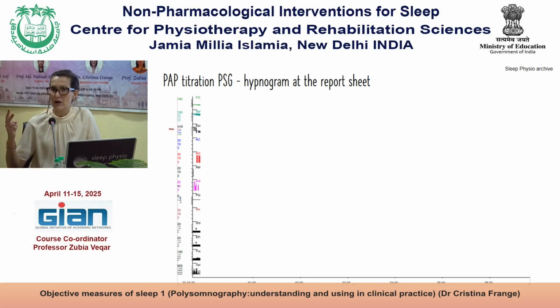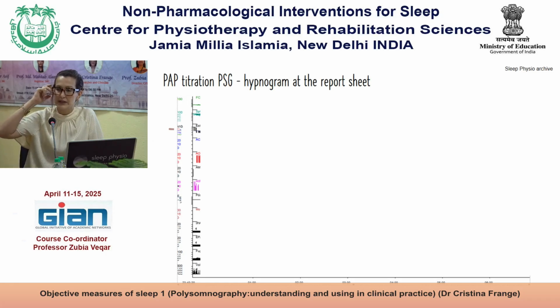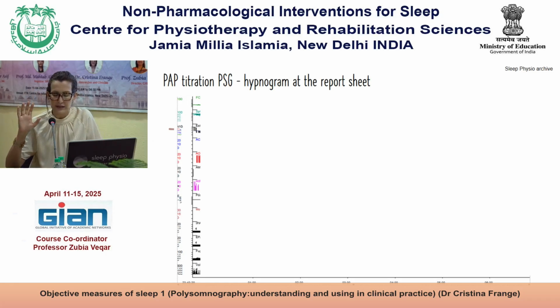In this case, it shows two pressures of the BiLevel device, but let's just stick to one of them, okay? So the pressure here started at 4 centimeters of water and then was increased to 5. And here we have the leak, okay? And here we have the tidal volume. So let's stick to this one here and see what's going on.